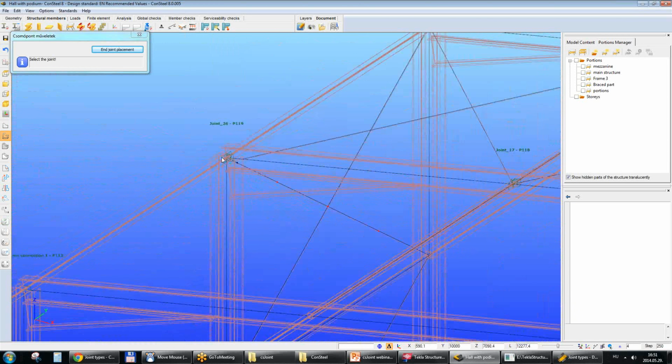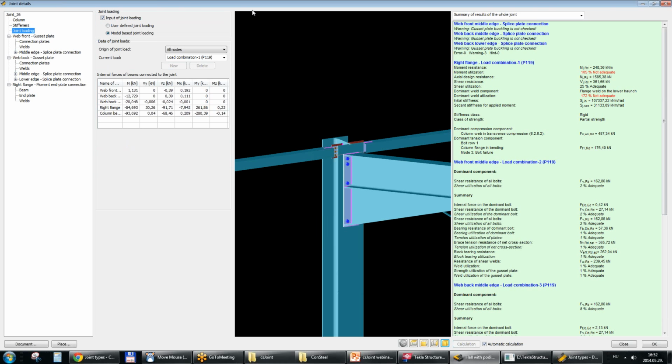And now we can see the results. We can see that the loads are automatically imported from the model. We have now calculated 3 combinations.